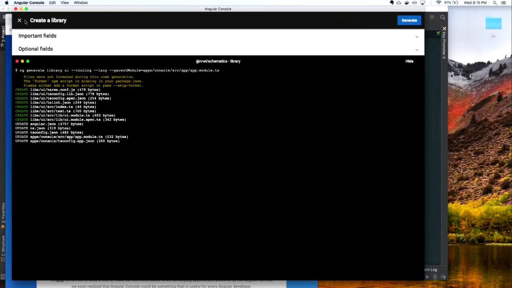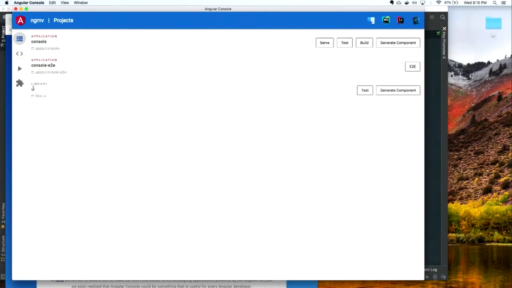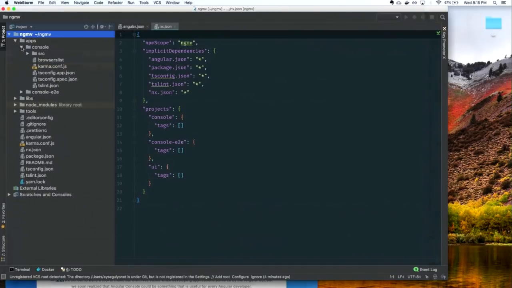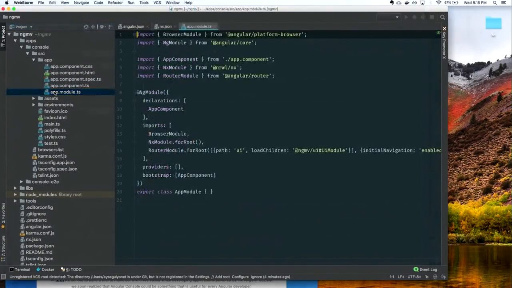So I generated it, and it is very quick. Now I do have a library. Let's go back to our editor and take a look. We have the apps folder with an app. Let's look at the app.module.